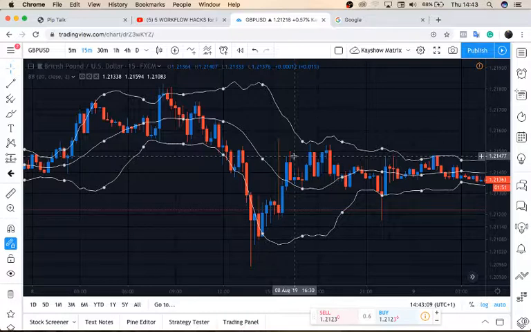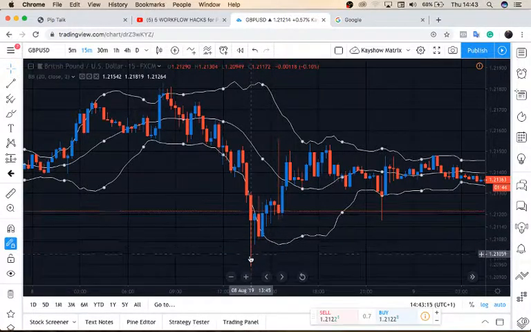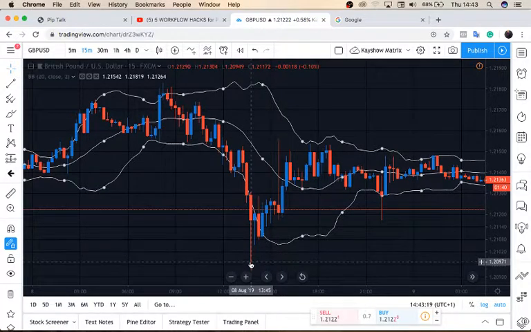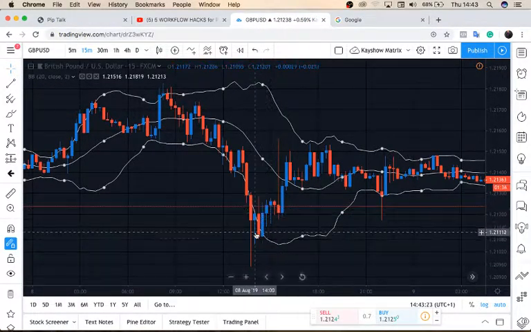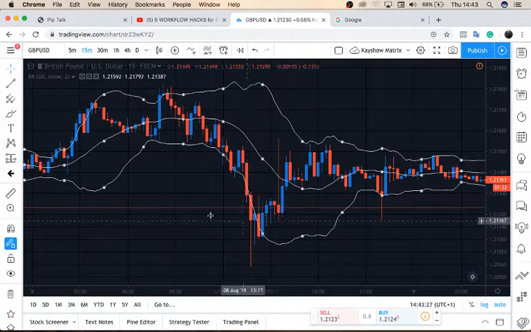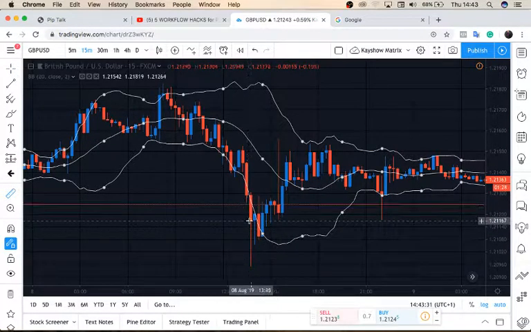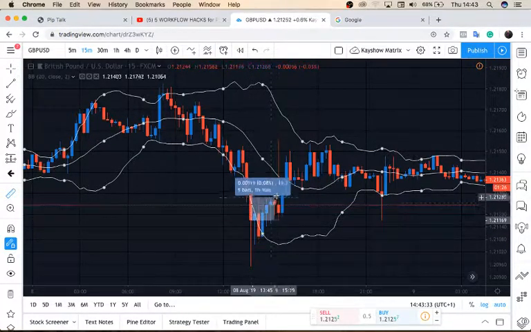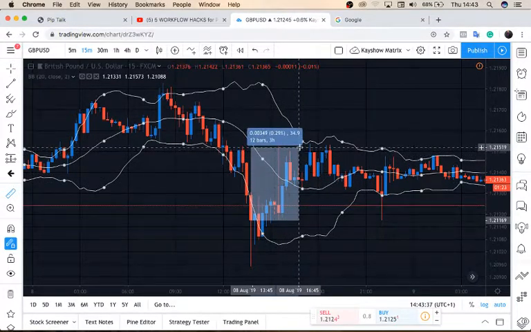Okay. And when it comes to your take profit and your stop loss, for example, if I was here and I see this red candle coming down like this, I know, oh, since it has stretched out of the Bollinger Band so well, it's likely going to go into a buy. I can say, okay, let me buy at the end of this candle. And if I measure my profit, I can say I just want maybe 30 pips from here. And you can see I got my 30 pips.